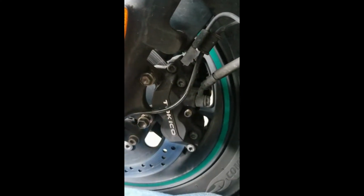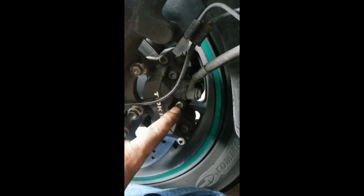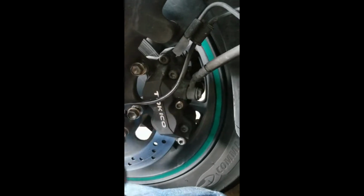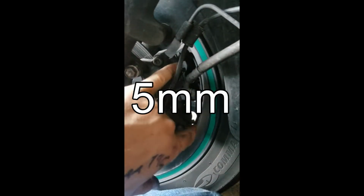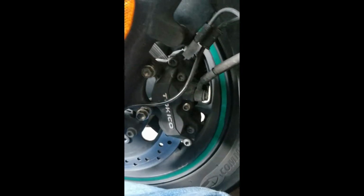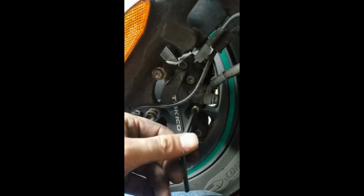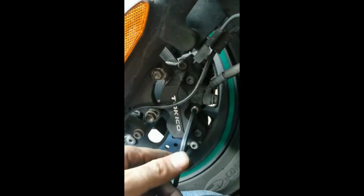So what we're going to be doing first, this is your caliper. These are the two caliper mounting bolts. This is the pad keeper screw. And then when I pull the caliper off, you'll see the two spring retainer screws. So the first thing you do before you break the torque on these is to break the torque on this.